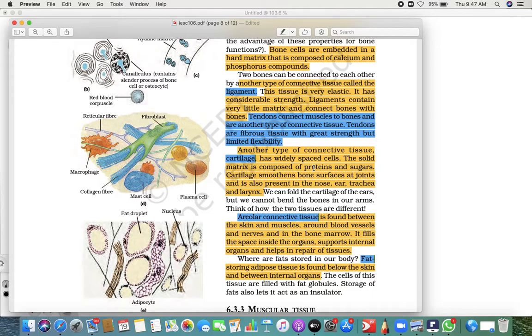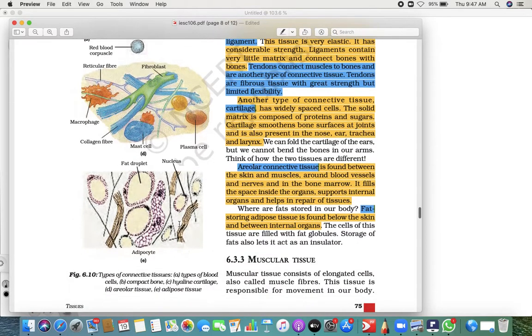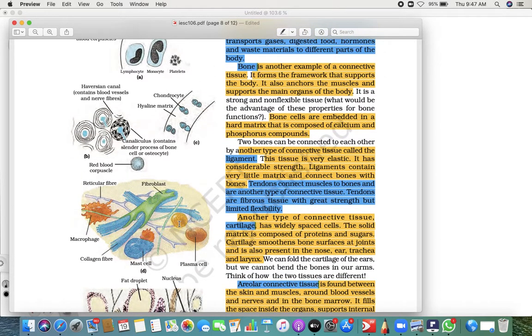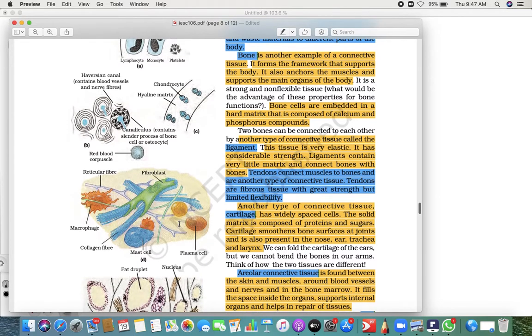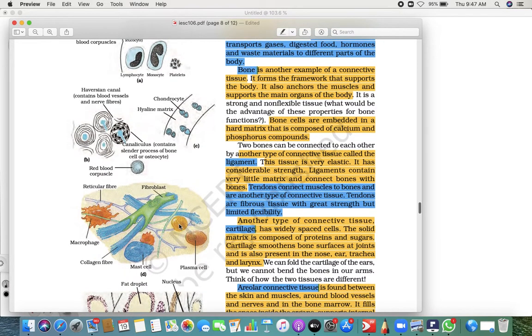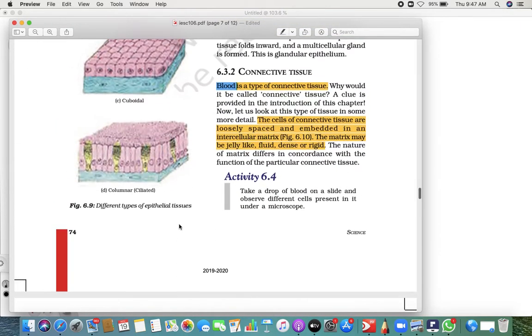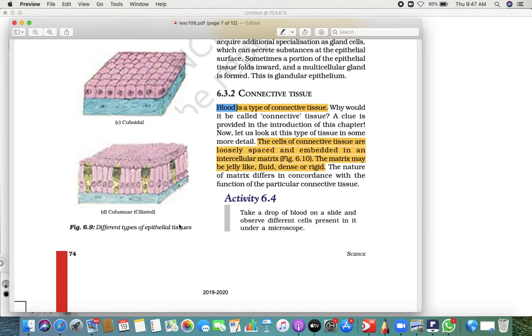So this is how the connective tissues are, and those are not simple. If you can see the figure on the left side, everything is described in so much detail. We are just seeing the basic part of it, right? It can go deeper and deeper if you go to higher studies, where even ligament is of so many types, and how cartilage is prepared, how it can be healed, and all those things. So I hope you are getting what I'm talking about, connective tissue.